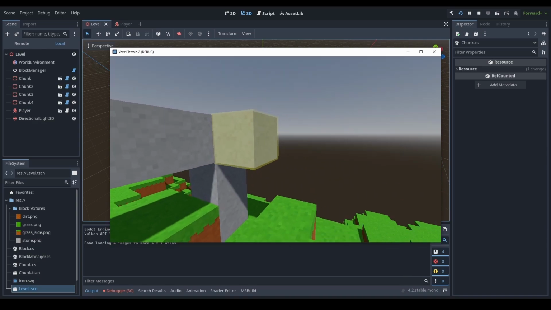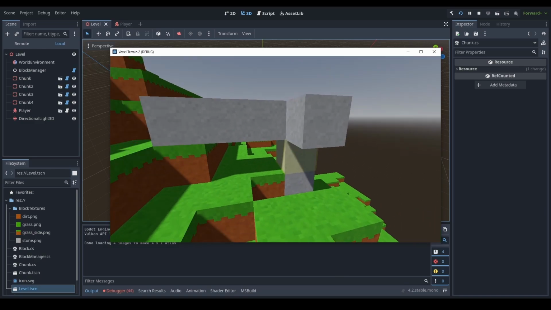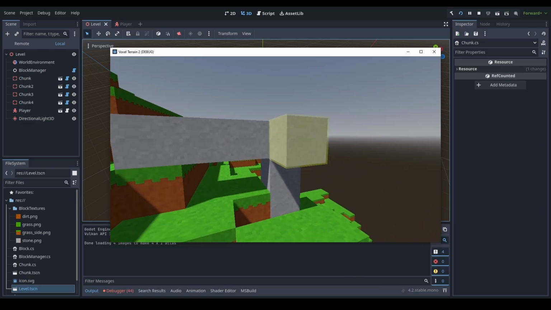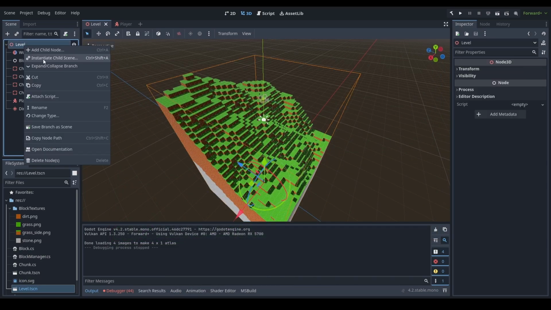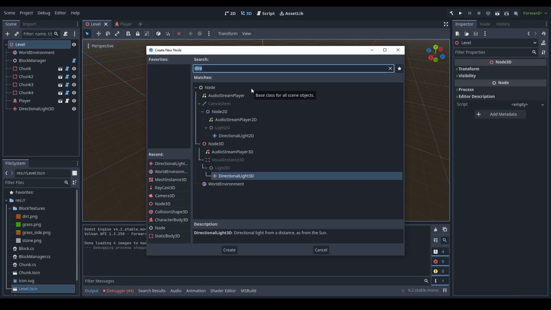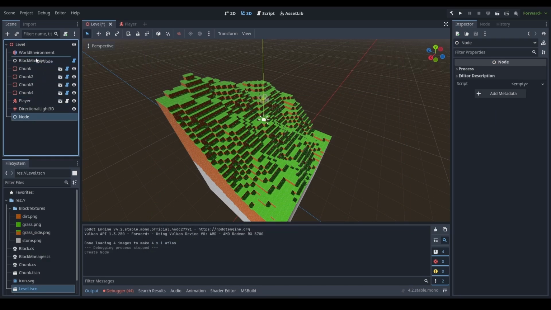So when I'm looking at this block, I'm looking at that chunk over there, but now I'm trying to set a block in the chunk that I'm standing in. So that breaks, it goes out of bounds. To fix that, we're going to write another script. We'll use just a basic node.